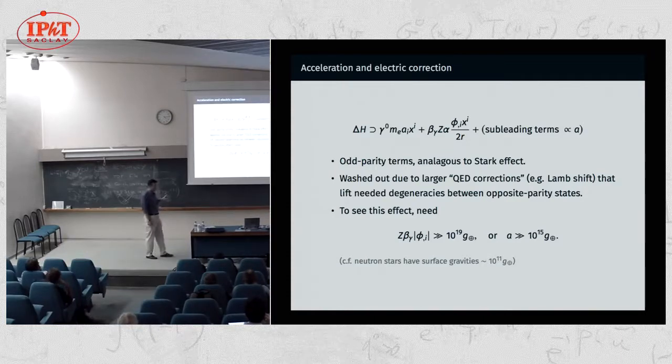If you stare at this long enough, and it doesn't really have to take that long, you realize that these terms are odd parity, and so they're going to behave exactly like the Stark effect. So the short answer is that even if your atom didn't have an electric field, if there was an acceleration or a chameleon gradient, it looks like there's an electric field around. Well, how big is this effect? Now it turns out that for physically reasonable values, there is, I forgot to say this. Because it behaves like a Stark effect, to figure out what this does, you do the standard story again. It's completely degenerate perturbation theory.